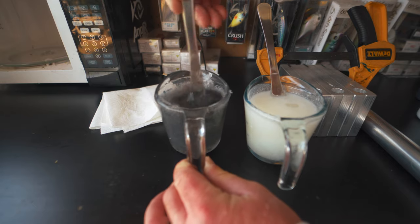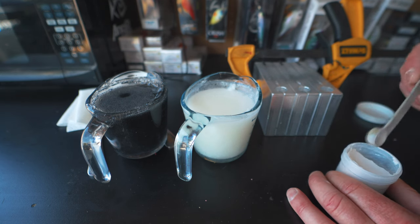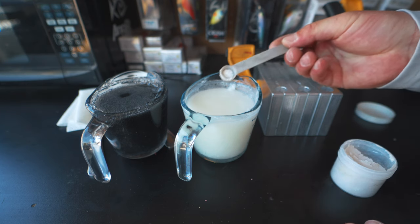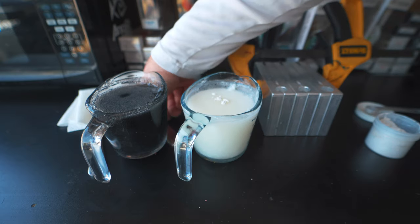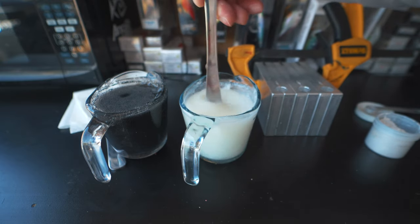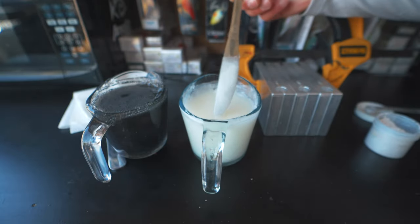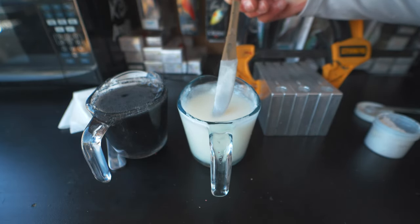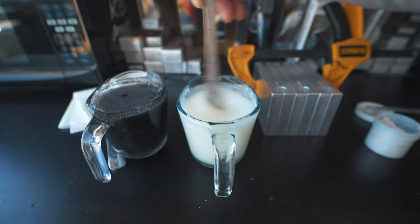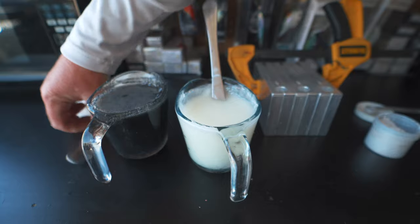I need to warm these back up a little bit to loosen them up and mix the coloring in better, so we're going to pop these back in the microwave. Off camera I added a little more black colorant to the black cup — very minor. Now we're going to add a little bit of pearl powder to the white, and I mean a little bit. Pearl powder can ruin the color if you put too much — it will start to yellow. It just gives the baits a little sheen in the water. That pearl does add a nice look, and I think these are ready to start getting poured up.